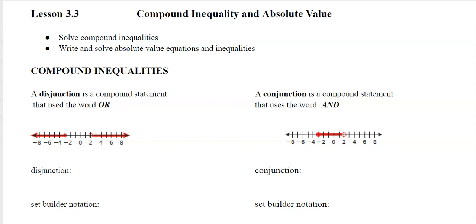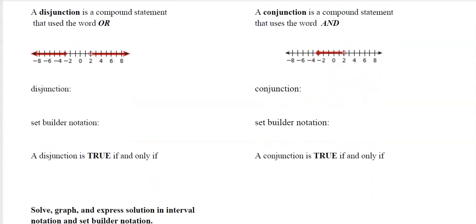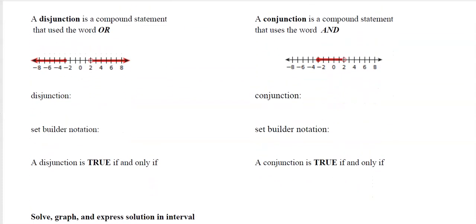So I have it broken down as a left and a right-hand side, so we'll go through each side. We're going to start off with compound inequalities first. If you want to, you could put a line right down your paper that separates these two ideas. On the left it says a disjunction, a vocab word, is a compound statement that uses the word or. So the big picture is that it's an or statement.